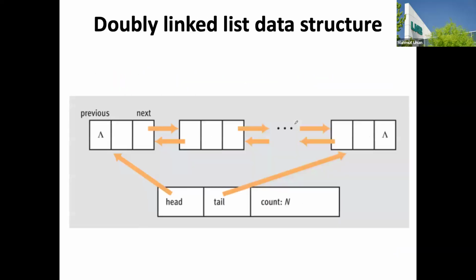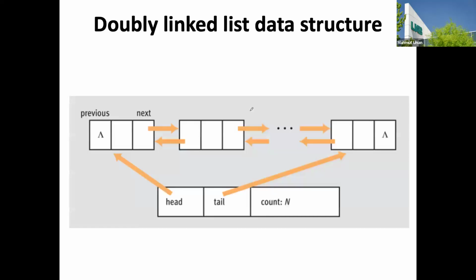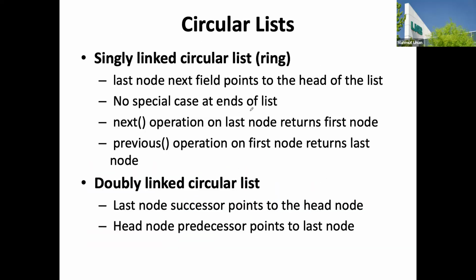We created the linked list. We say that if I'm just storing the information for the next element, it is a singly linked list. Next and the previous one is going to give me the doubly linked list. Advantage: I can traverse in both directions, backward and forward. Disadvantage: I will need one extra space. And if we connect the first and the last element, it is going to give me the circular list.